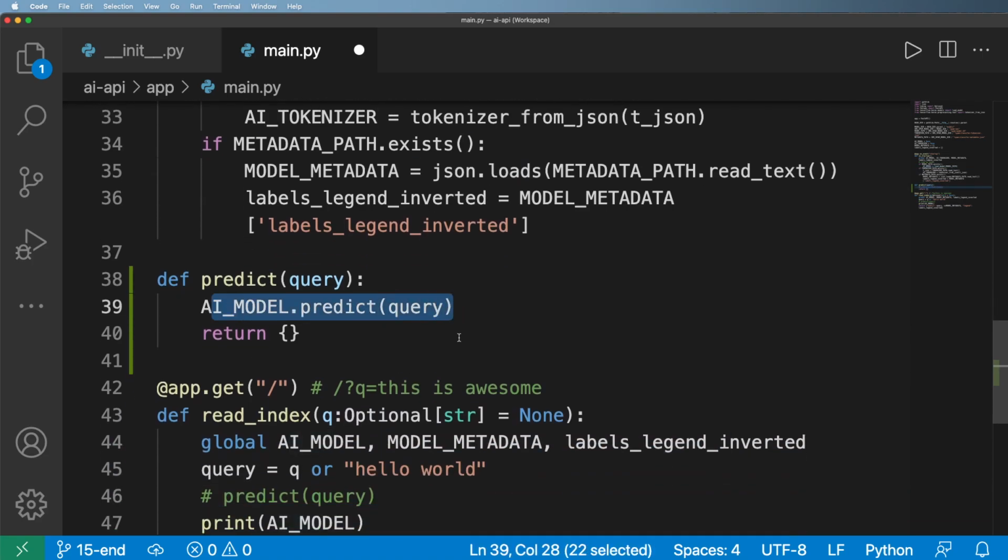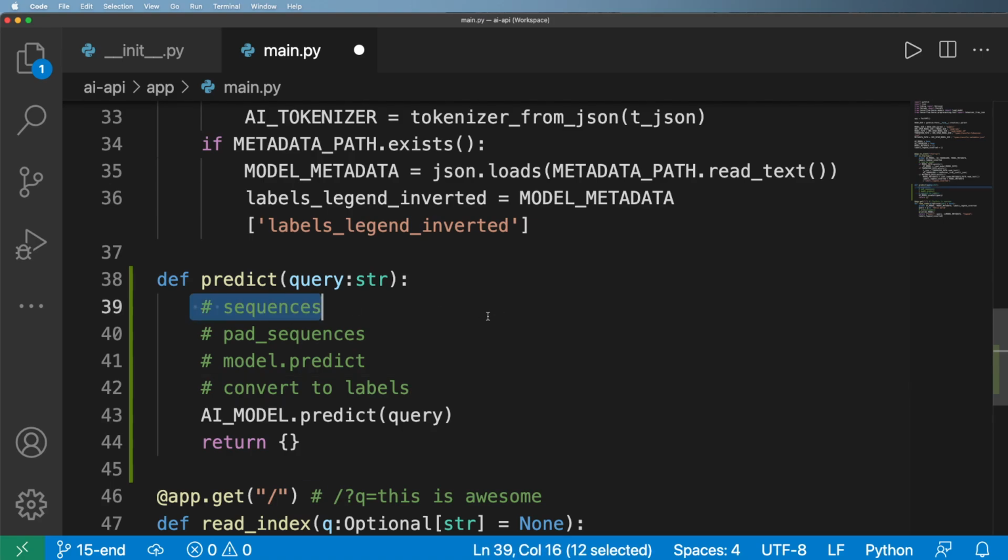Now that is maybe what's intuitive for you, but we have to remember back how we actually created this model and what we actually trained it on. Now this right here is of type string. It is not a vector. That is actually how we trained the model in the first place. So we do need to convert this into its own vector, right? We need to convert every single prediction into a vector. Thinking about this, we did it in these steps: sequences, pad sequences, then we do the model prediction, and then we convert it into labels. So these first three are really how we did the training. It didn't do the prediction necessarily in this method, but that's essentially what we're trying to do here.